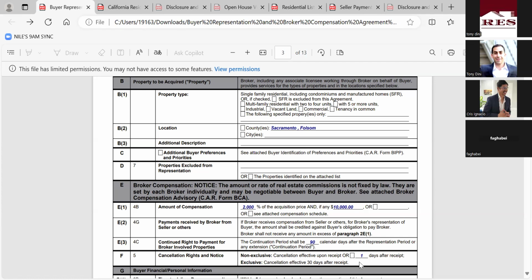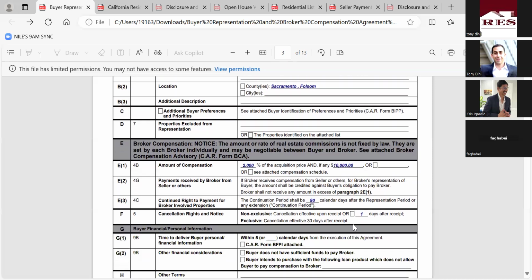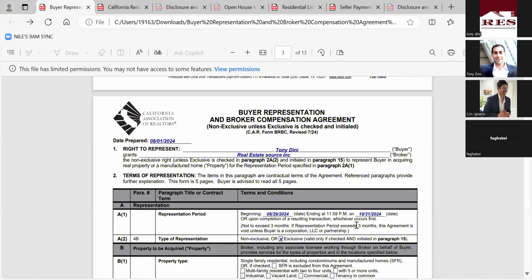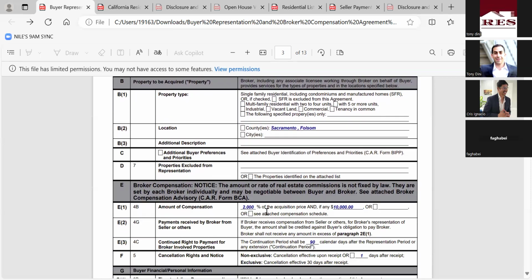And also the cancellation right. I don't like this 30-day period. It makes it really awkward when you're in a contract for that long where you want to end the relationship. So you can modify the contract to 1 day, and it will make it comfortable for you guys if you want to end the relationship. And it will also make it comfortable for the clients to get into a contract with you, knowing that that's the easy way out. With that being said, this buyer compensation agreement is really hard, and it's going to be a new item, obviously, for everyone with asking buyers to pay for it.